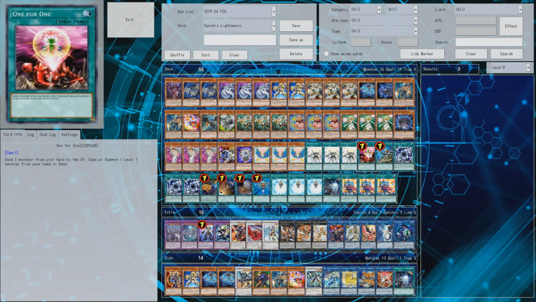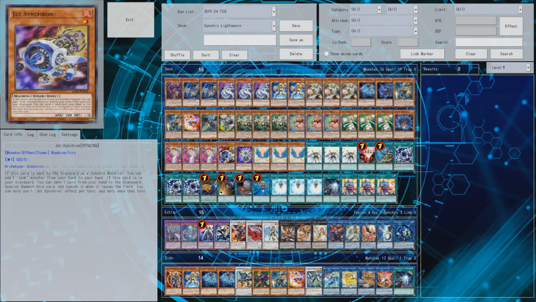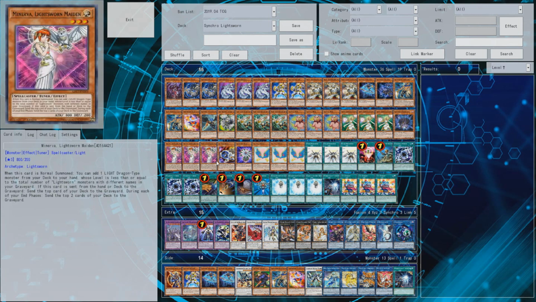1-for-1, you see you have a lot of level 1 monsters in the deck. Kind of skipped a few there, but we're talking about them later because they just come up with the other cards. Like, you know what Hedgehog does, classic Shaddoll plays.